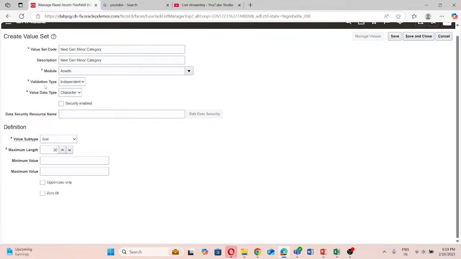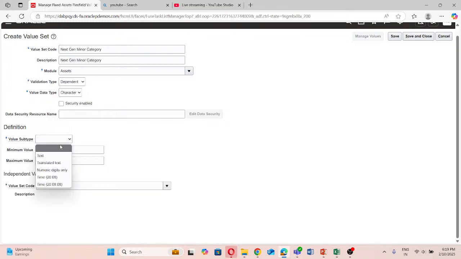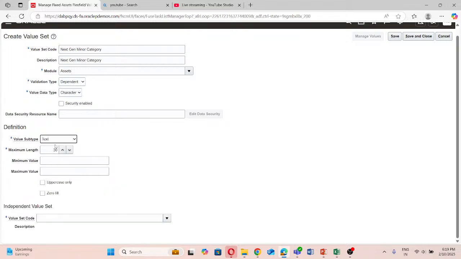Here you see we cannot choose the validation type as independent, because we are going to create the minor category which is dependent on the major category. So here we have to choose dependent. This minor is a dependent category. Now choose text, and now you see the value set code has come.